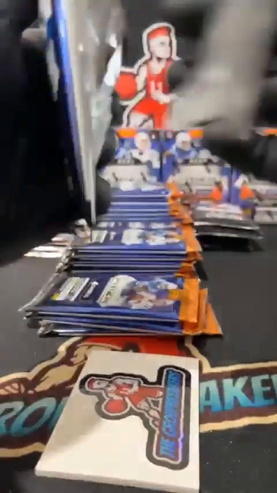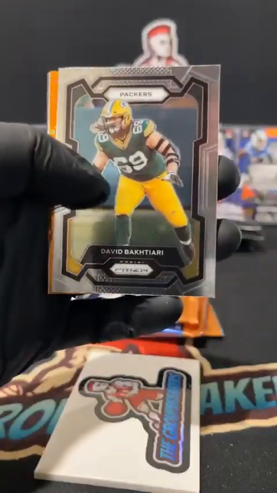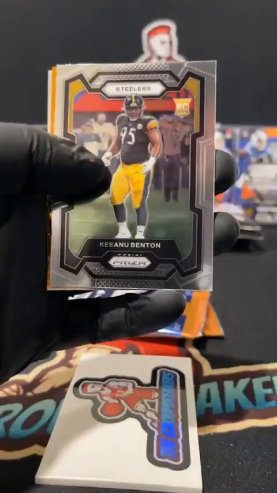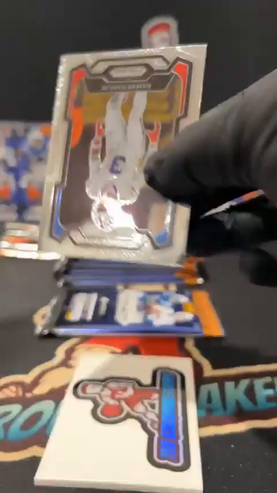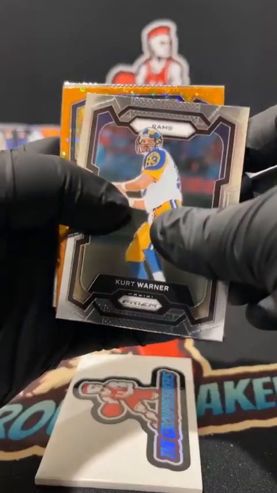Chris Godwin. Bakhtiari. Eagles, Brian Dawkins, McKinney. Benton. Vikings, no rookie, Harrison Smith, K9. Damar Hamlin, Kurt Warner.